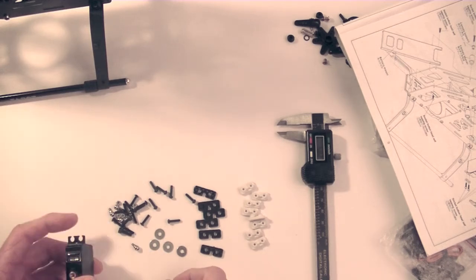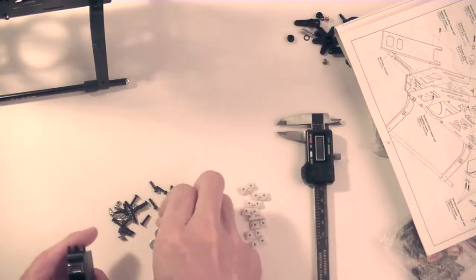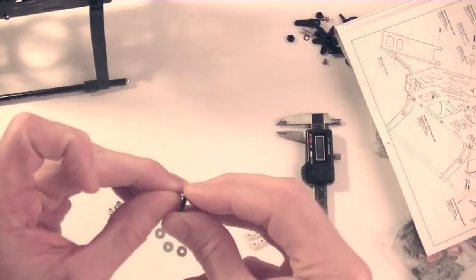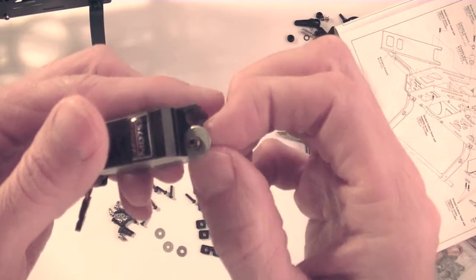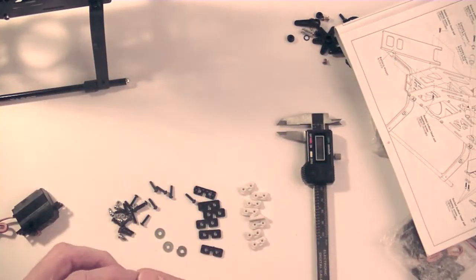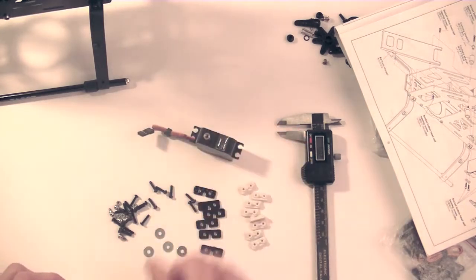So I think I'm stalled right now, oddly enough, until I go buy some washers from the local hobby store. There are these bigger, fatter washers, and I don't know what application these are for, but they don't make sense in there either. As I'm getting into this build, I'm just stuck. So I guess I have to go buy some washers. Until then, I don't think I can do anything with these servos just yet.